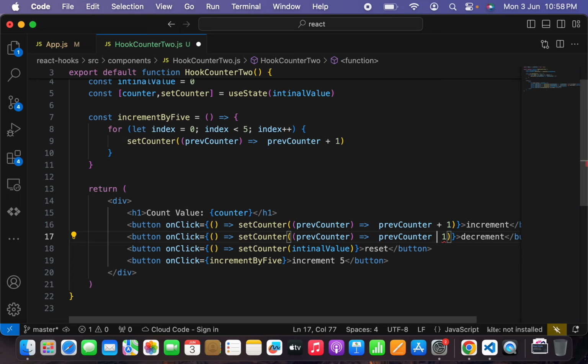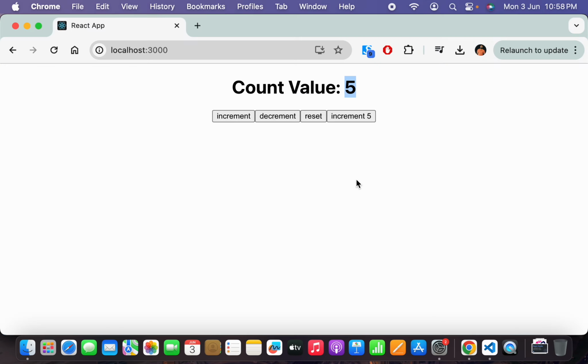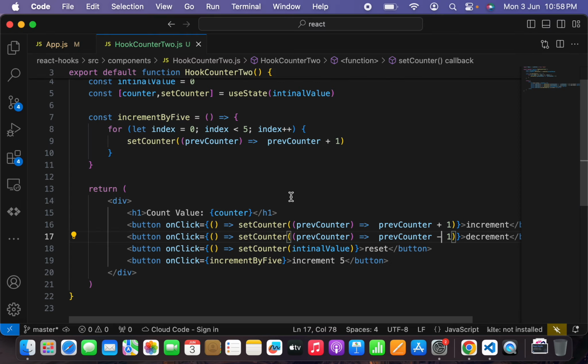Here it's plus 1, here it should be minus 1. Let's reload the page, and you can see my counter is working fine now, exactly and very normally. So this is how you can update the state value by using your previous value or the last saved value in the state.